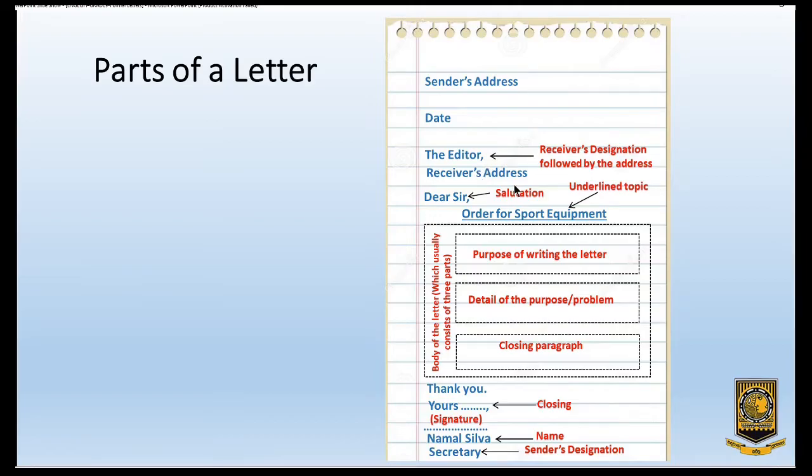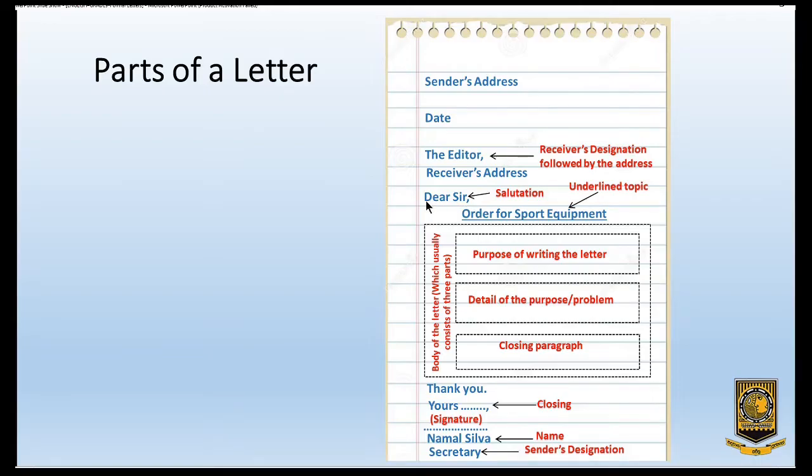Then the address. The official address should be included because you are putting the designation here. Then the receiver's address: if you put the principal, comma, then you have to put Thurstan College, Colombo 7, Mahanama College, Colombo 4, like that. Or the University of Colombo, Colombo 7. Like that, you have to put the receiver's address here. At the end, the full stop. Then the salutation.